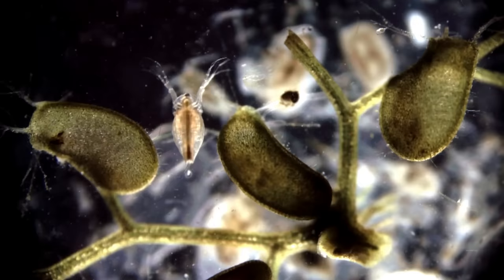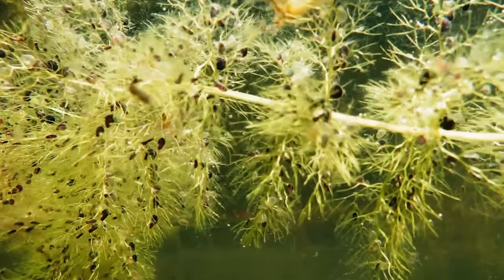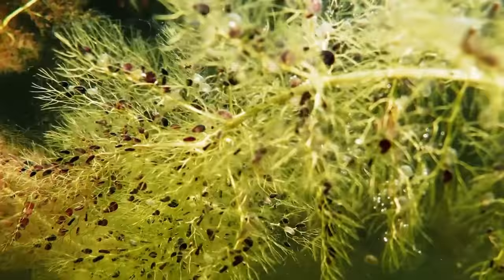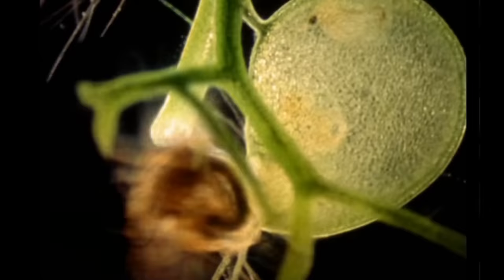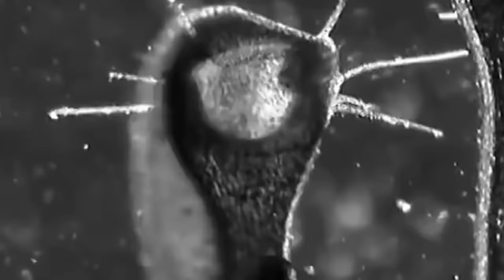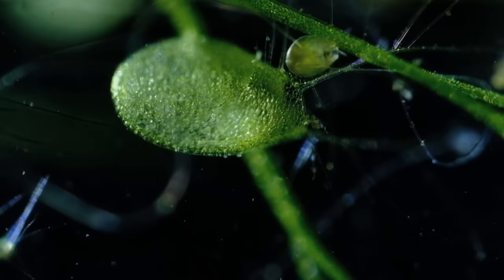On the branches of this aquatic plant are tiny bladder-like bags that double as prey traps. When not in use, these bladders are empty, and a negative pressure differential exists within the space. Tiny hairs line the entrance to the trap door, and when tiny swimming insects like fleas or water lice get too close, the trap door swings open, sucking water into the bladder at 4 meters per second.